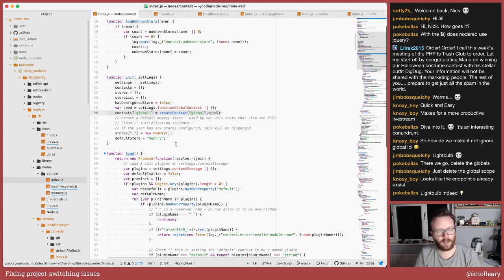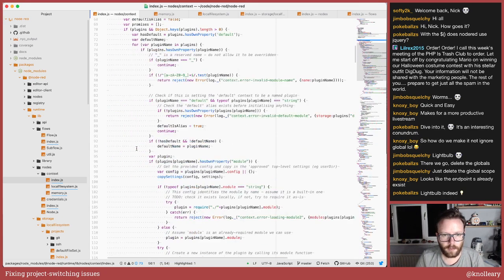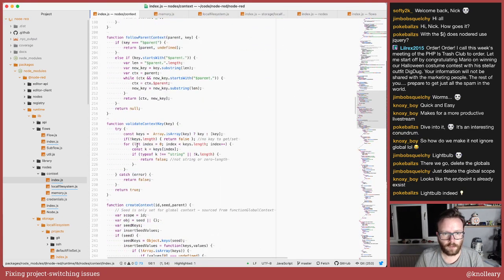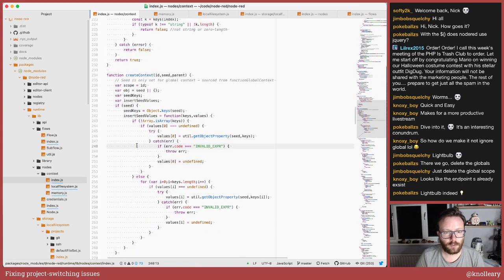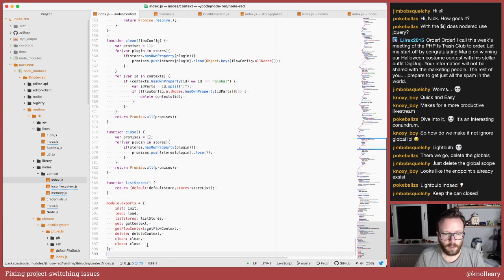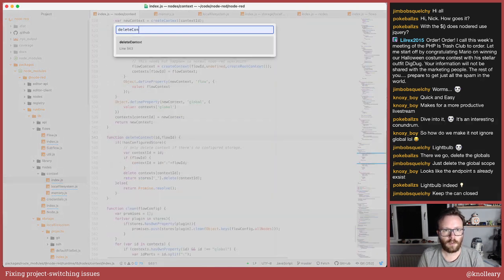Let's take a step back up. So now we're back looking at sort of the top level context API. This is the interface that the project's API is able to call. And here we have delete context. Yeah, so what does delete context do?